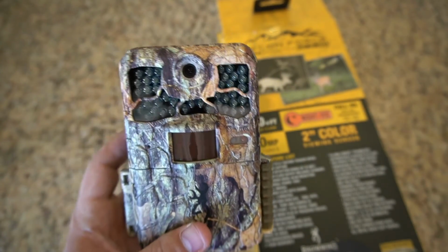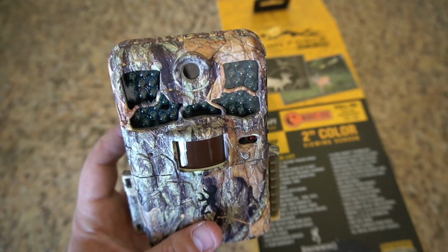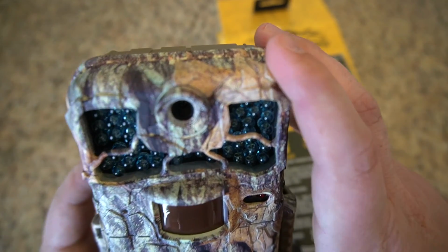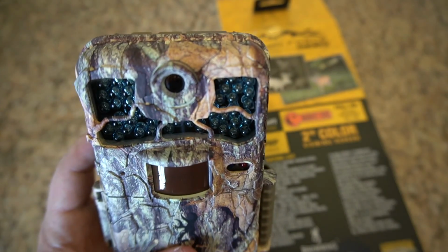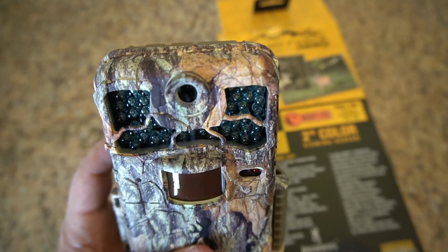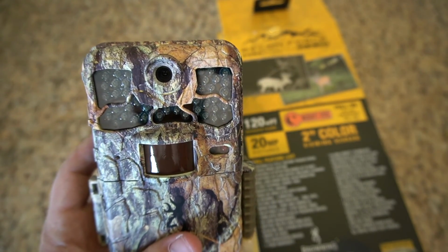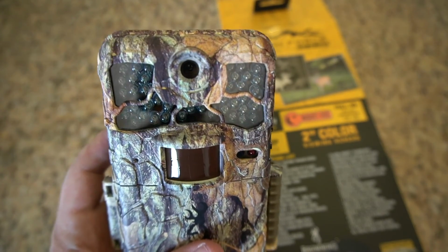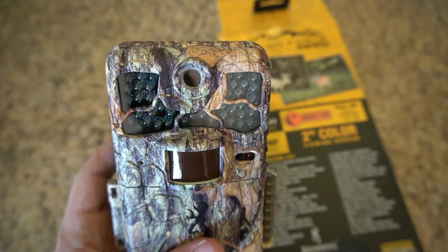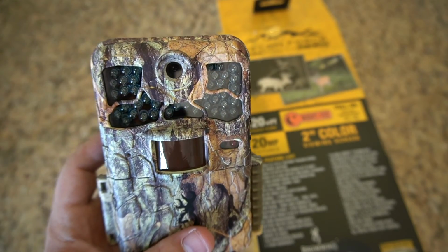You're going to see this camera out in my videos, not just this one, but during the hunting season, I'm going to run this camera. So I'm going to run it, even though I prefer the no glow or the infrared invisible pictures or video. I'm still going to run this camera regardless. So I just wanted to touch on that a little bit. I don't really want to steer you one way or another. I'll leave that, and make that your choice. It's totally up to you. A lot of guys run these types of cameras and have no problems whatsoever.